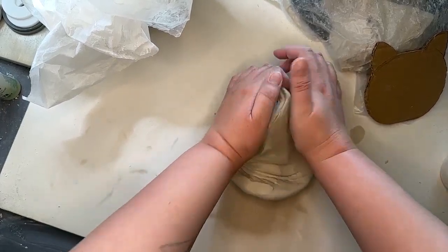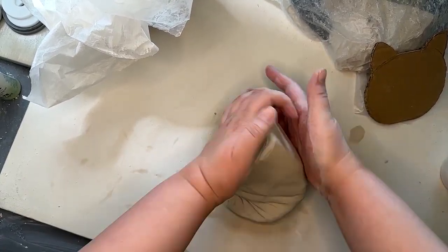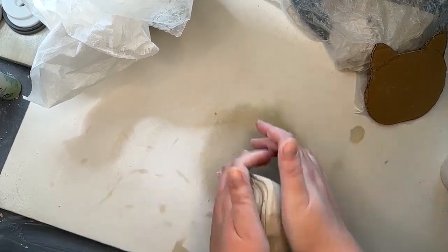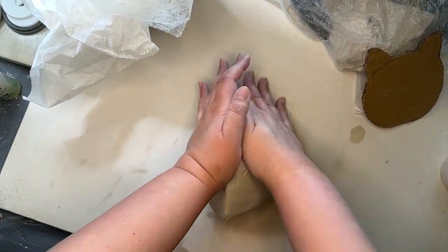Okay, let me just do this a little bit more. I think it'll be good. Okay, I think it's good. I haven't seen any air bubbles in it.